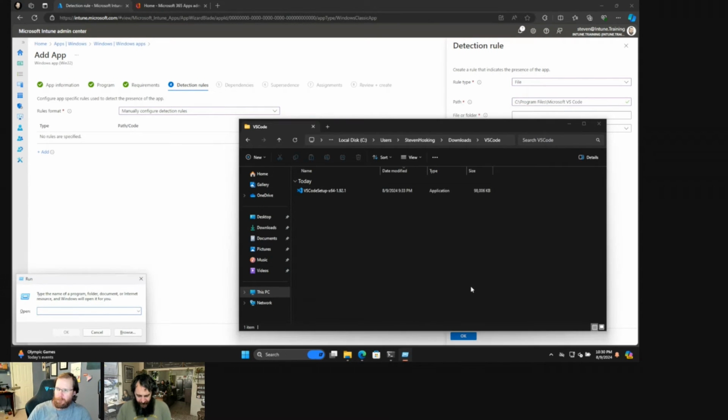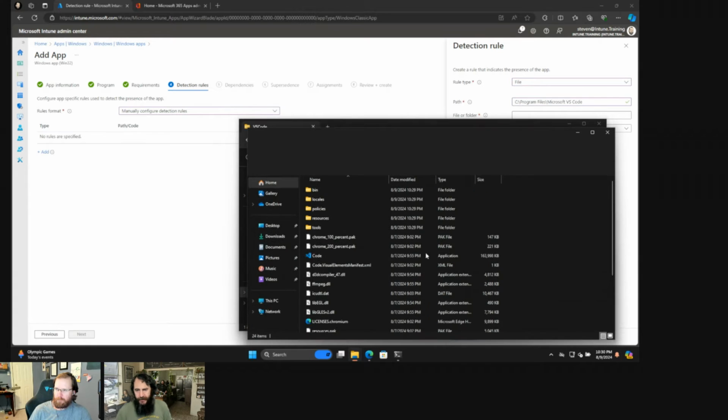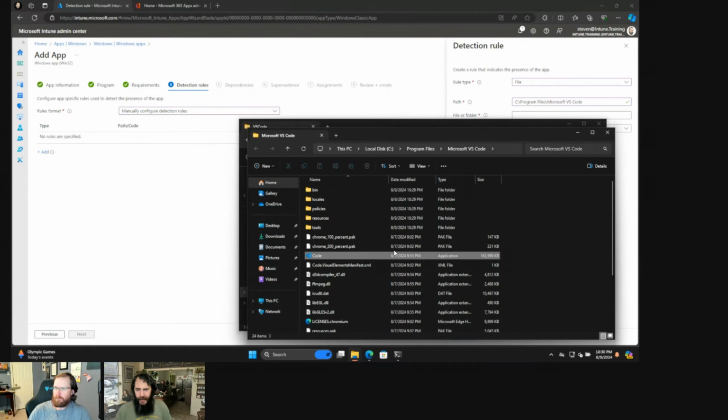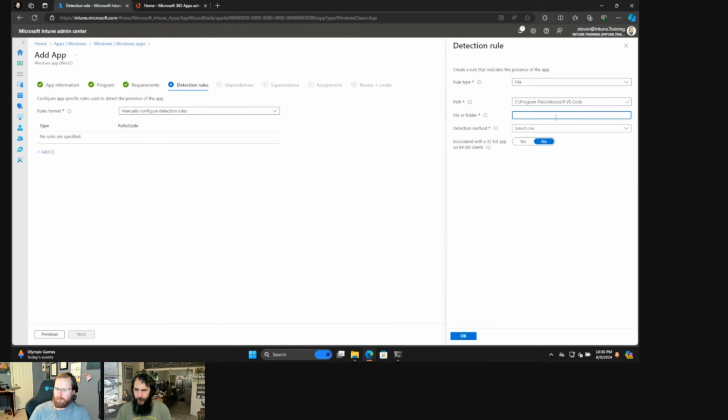Yes. So we have our path. Let's go to our path. And here we have our VS Code. So what we're going to do is go code.exe and a detection method, and we're going to check version equals to, actually no, greater than or equals to.